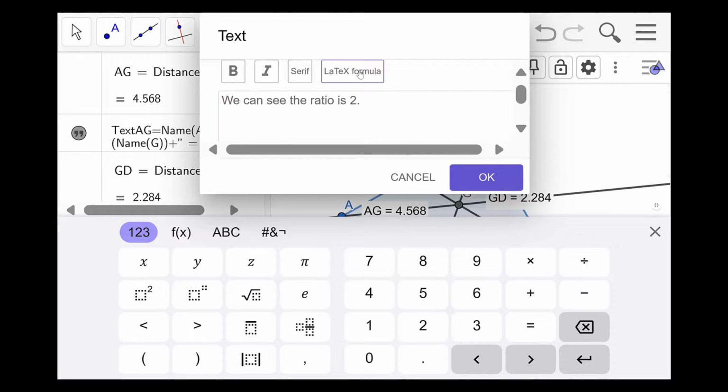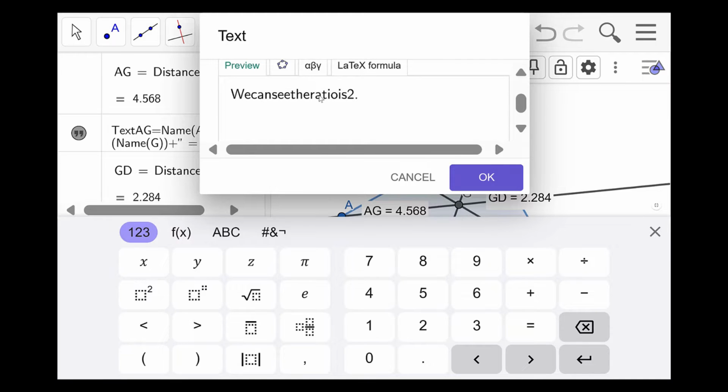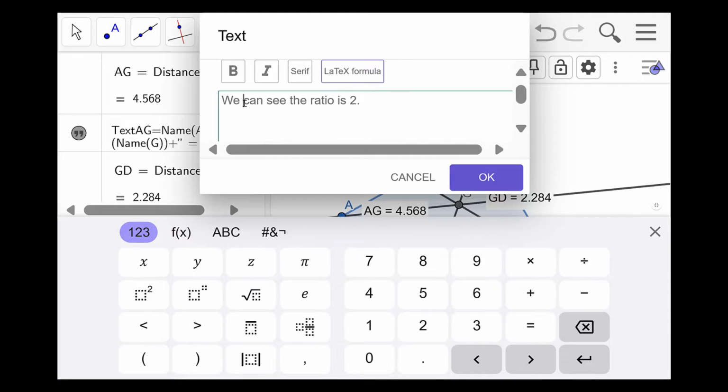So here, if I click on latex formula, now if I go down to preview, this looks crazy because I'm now in latex. So in latex, to show a space between two words, I've got to use that \:, and I would have to do that between every single word.